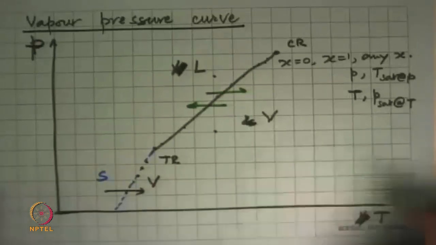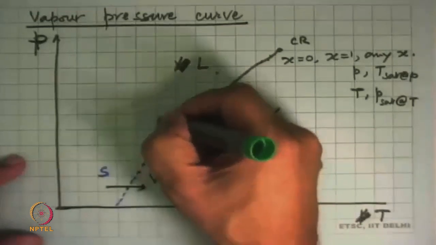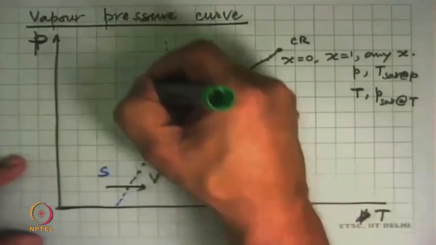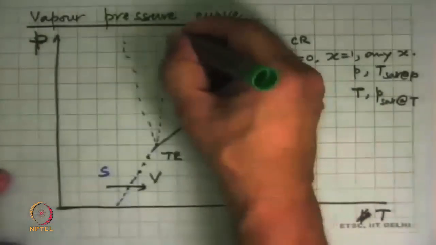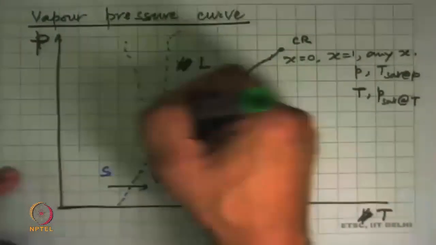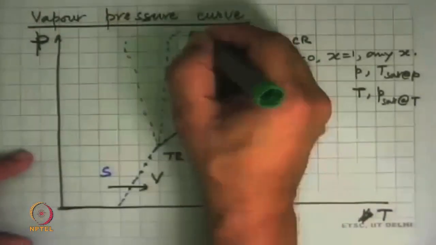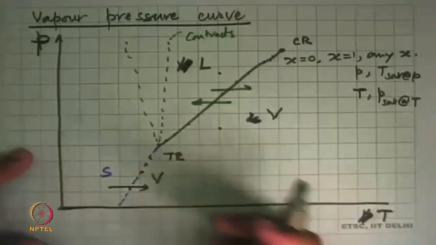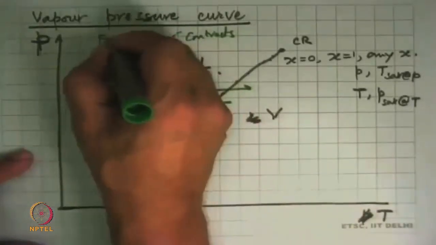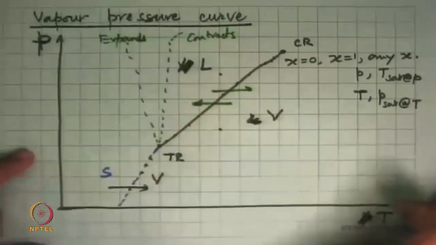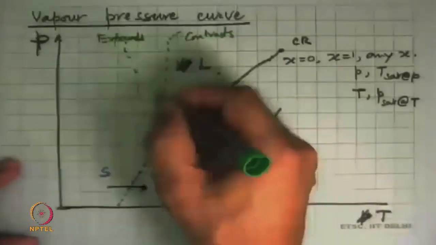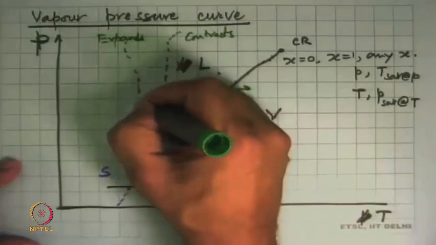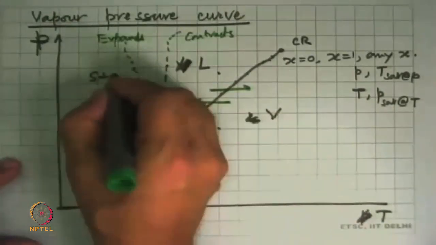And here we get two types of lines. One, a line that can either go this way or a line that can go that way. And the slope of these lines are pretty much close to 90 degrees. Very difficult to make out any difference there. So these are two different types of substances. This is a substance that contracts on solidification, and this is the one that expands on solidification. So these lines represent the lines where you have equilibrium between a solid and a liquid state.